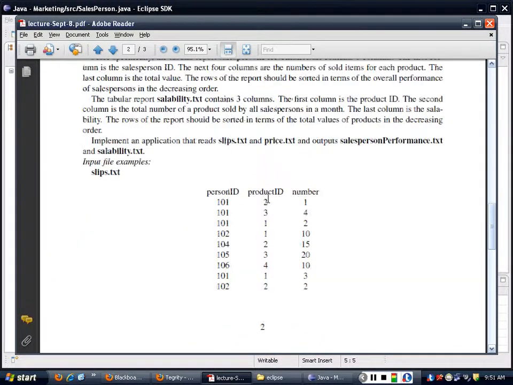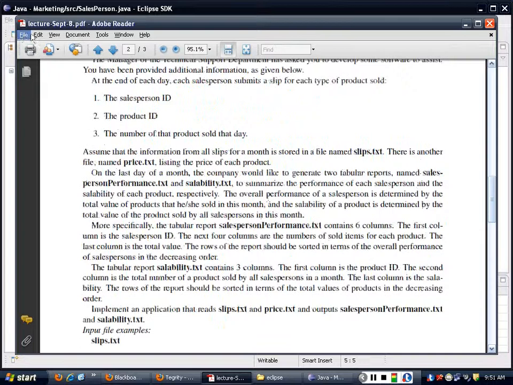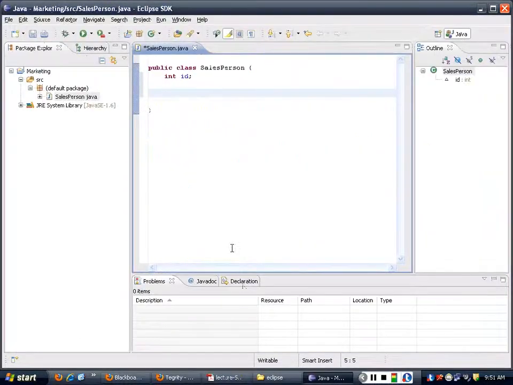So it should be fine to use an array at this point. What I'm going to say is, okay, that's the sales that this person has made. And now let's try to create a constructor.